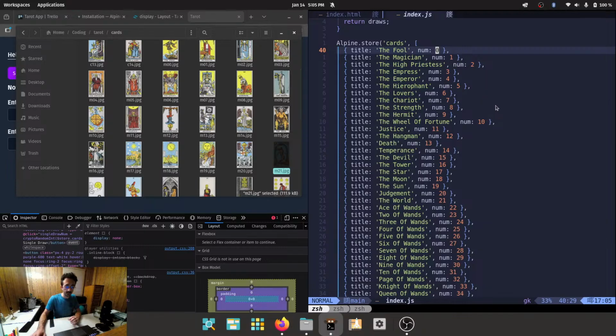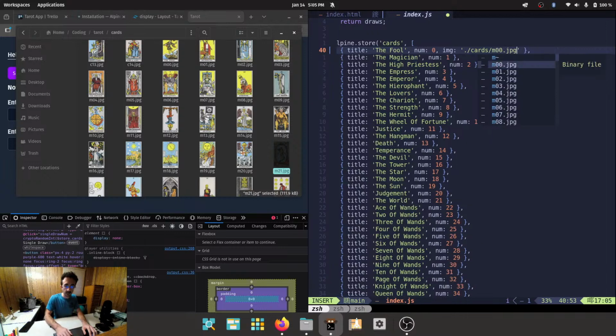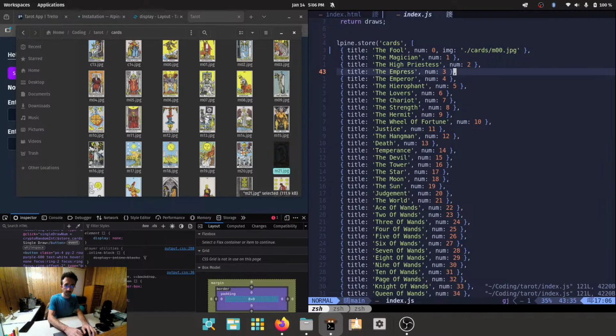Right, easy. I'm going to do a test run of just the four right now, so we're going to say image, and then we're going to do dot slash cards slash, oh look at that, that's nice. I don't have to type that. Okay, cool. I've got my flat path in there for me.